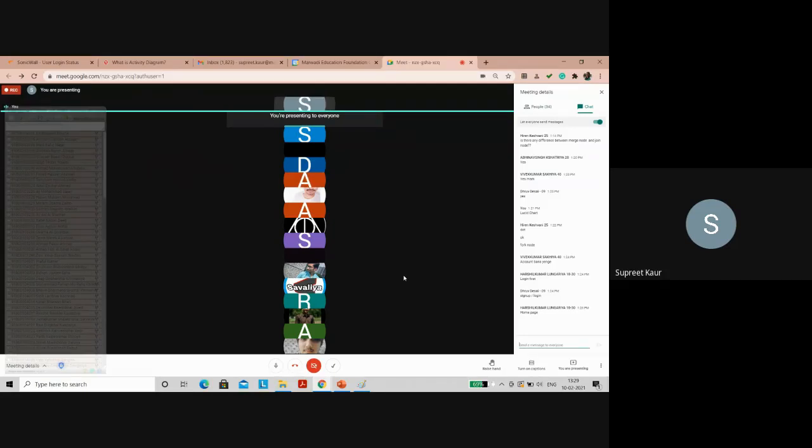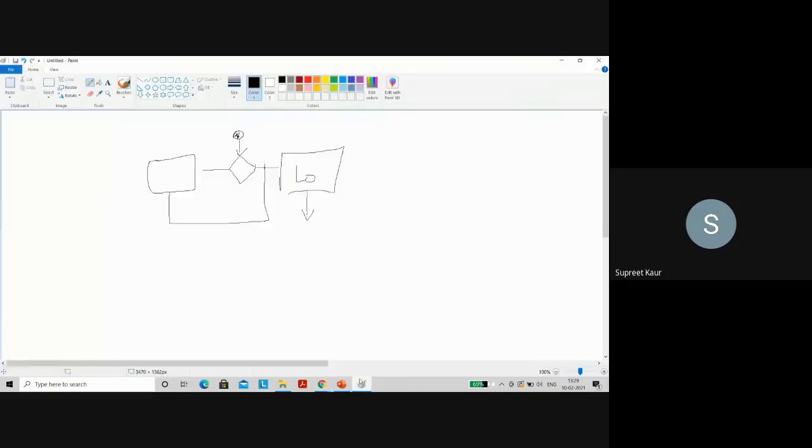So let's just say we have done the login and login is successful. But you may also add that part: if you want to authenticate, again you will take a decision node, yes, no. Or let us say login is successful and we'll have some home page. So even if we have home page here, let us say we have reached here.